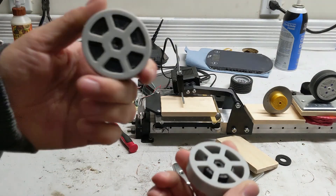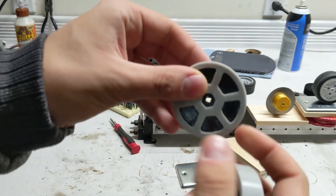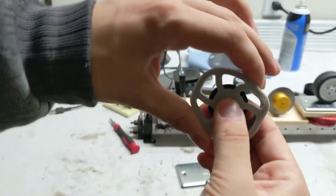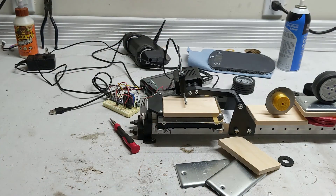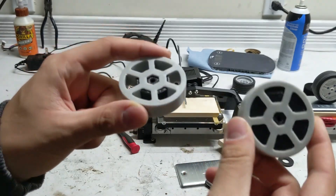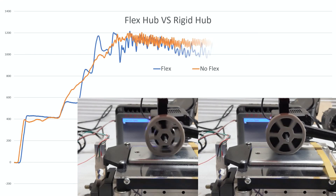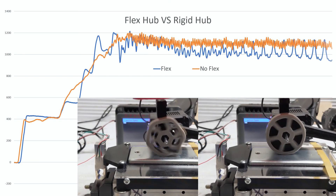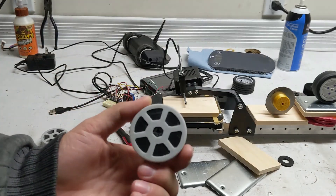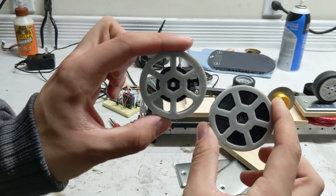One more thing I tested: I actually filled in the holes of this flex wheel with just a 3D printed part. This one just shoves into the entire profile of the wheel and keeps it round, so it can't actually squish in, whereas the standard one lets it squish and bend. That actually yielded much better results because the wheel wasn't allowed to bounce up and down as much - it got a higher average. That actually changes my mind - I might stick to this one for the next version of Hound, just because these are easier to get a hold of and you don't have to buy as many. It's really interesting how just such a small change can make such a huge difference.